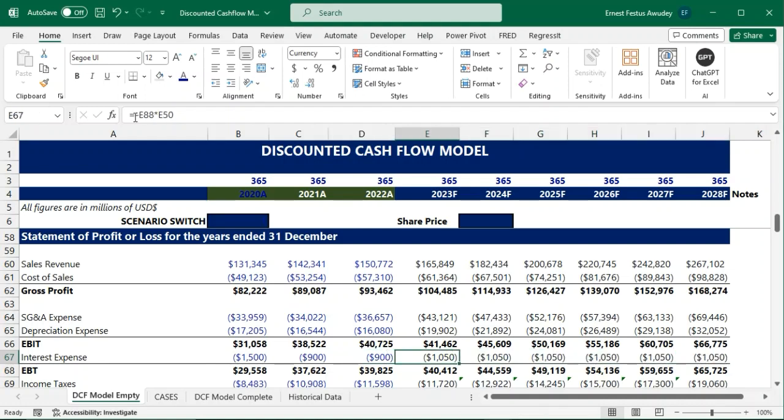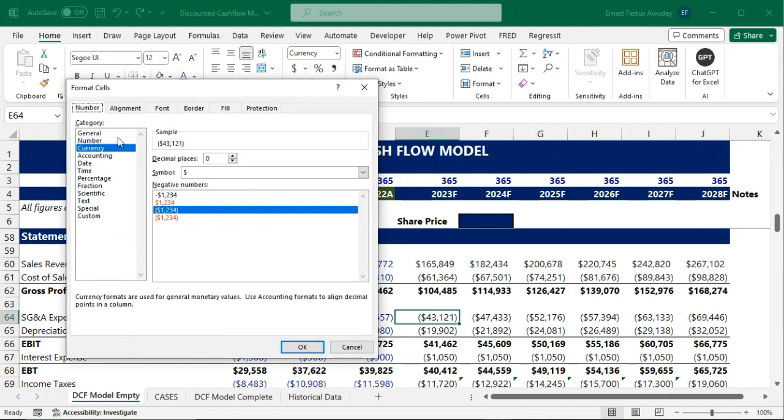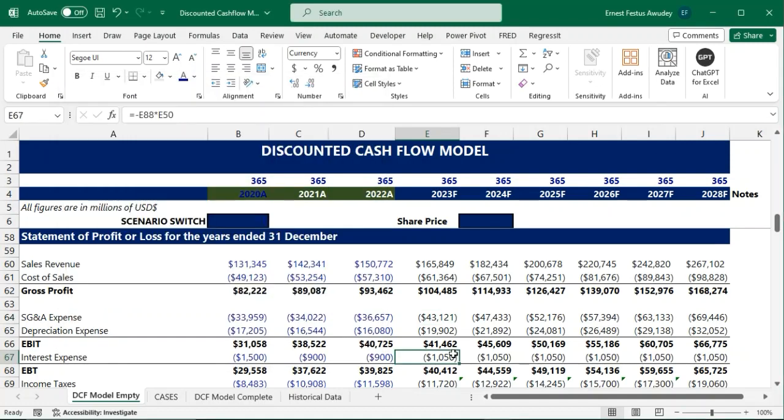Now if you are wondering how I was able to change the negative numbers into brackets as we have in accounting and finance, you can just go to Control 1, and you see you have currency here, and you can reduce the decimal places to 0 as I have already done, and then I'll select my negative numbers to be in brackets. If I want them to be in red, like that, but I want them to be black font and they should be in brackets. So that is how I did that.